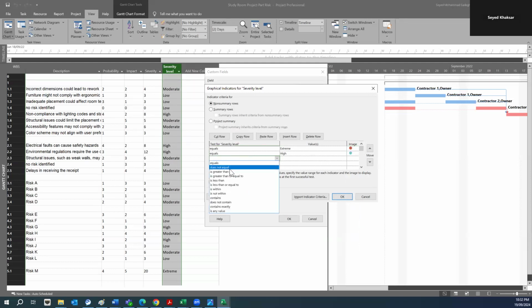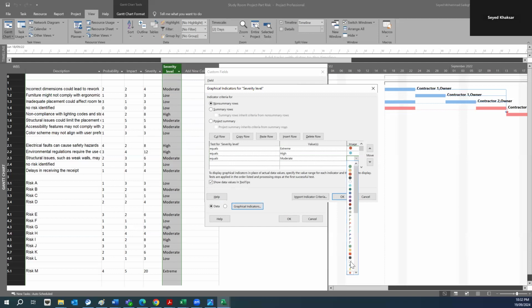Again, equals to moderate, and show me, I think the blue should go here and this yellow should go there.